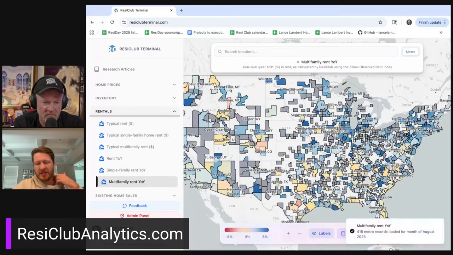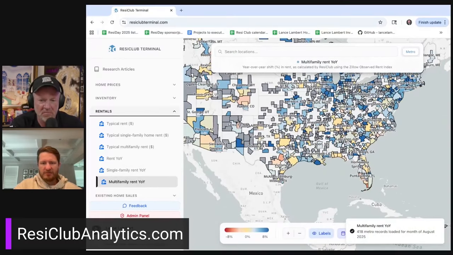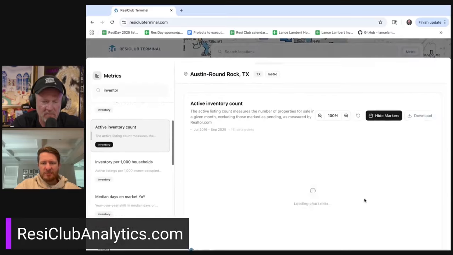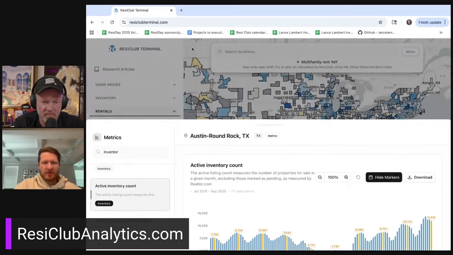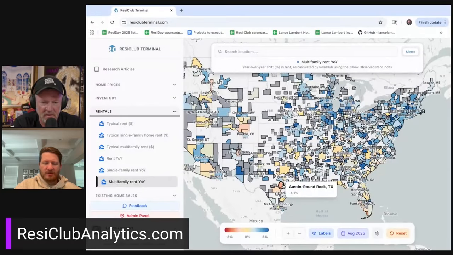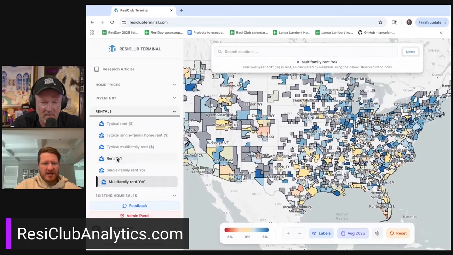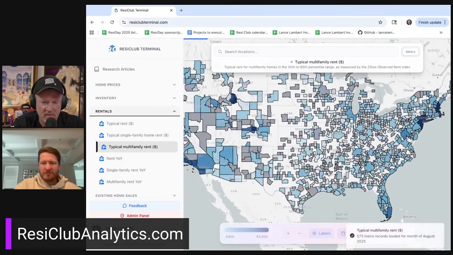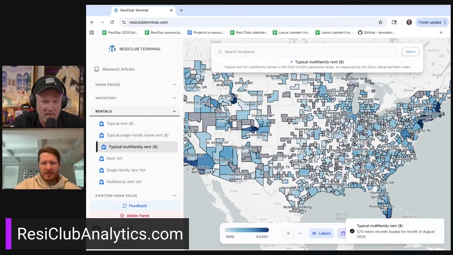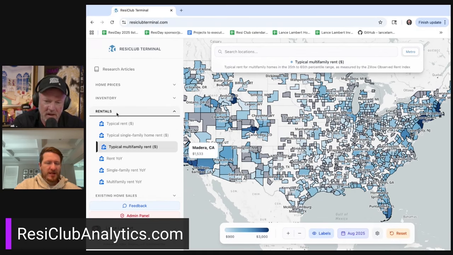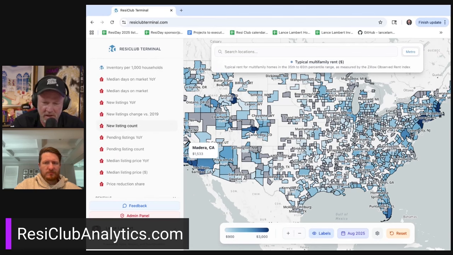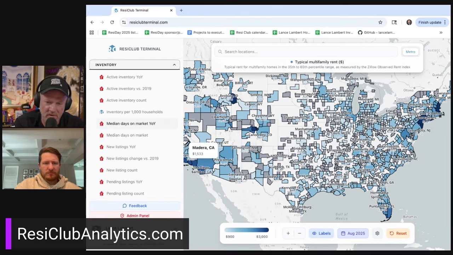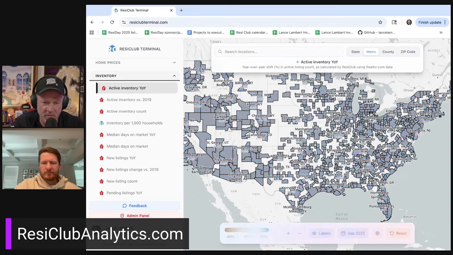Here's multifamily. You can see more weakness in multifamily. Nothing too crazy, but you do have Austin, that's popping on the wrong metric, where you've seen more weakness. You want to see typical multifamily, you click that. What is the typical multifamily rent? I love that the map is always the consistent UI. So once you know your location, your city or your zip, you can just continually drill in. I think that's pretty cool.